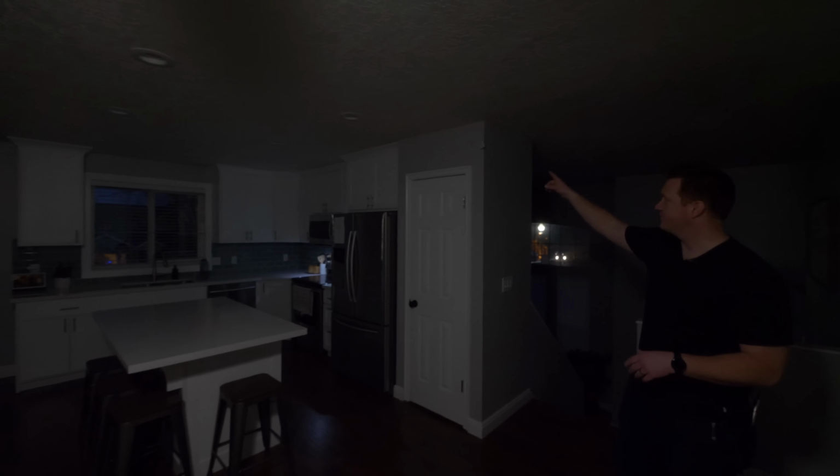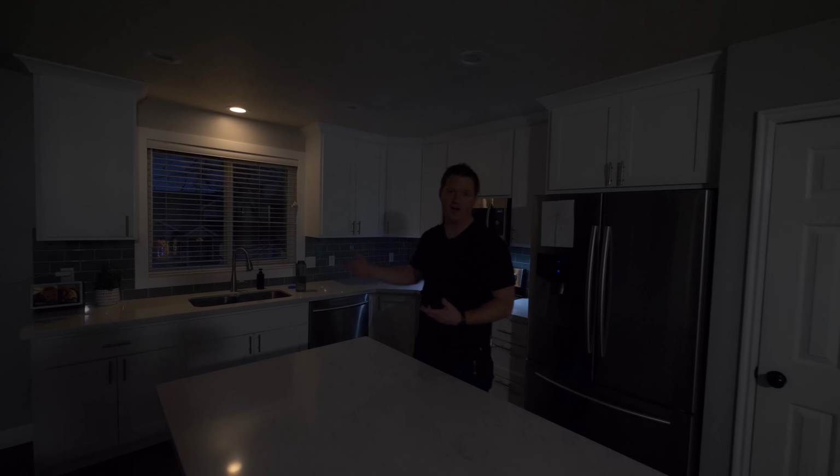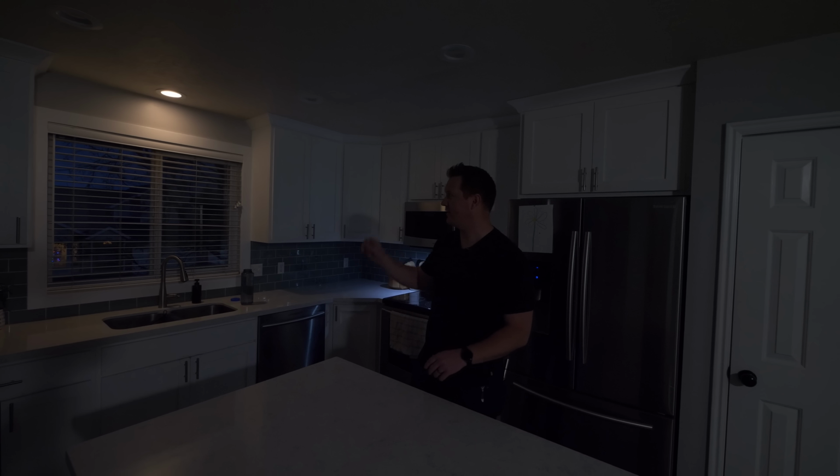And right here, I have a Philips Hue motion sensor. So when I walk in at night to come and get a snack or fill up the milk bottle or whatever it is, that light automatically turns on. And when we leave, it automatically turns off without us having to do anything. And I really like how I can set it at a nice dim level so it's not too blinding, and we don't have to fiddle with any of the lights or the voice assistant.